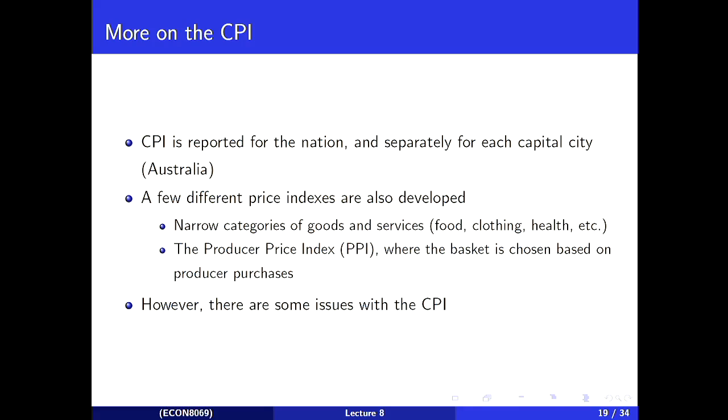We want it to be low, but we know there's going to be shocks to it. We know it's going to move around without our control. And we really don't want to have it go below zero. We want it sort of close to zero, but with a little bit of buffer room, so that when shocks happen, it doesn't go below zero. In Australia, we reckon we have a pretty strong central bank, and so we can pick a target of 2 to 3%. In Brazil, they have a weaker central bank, so they pick 4 to 6%, as in it's going to be slower to respond and not as effective in its response, they think. They pick 4 to 6% as their target.